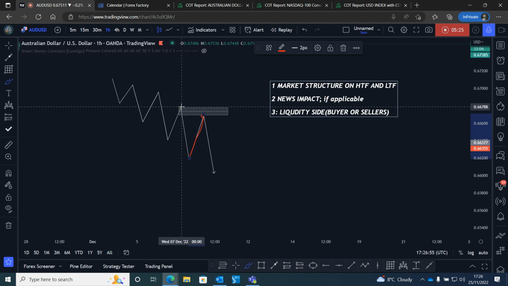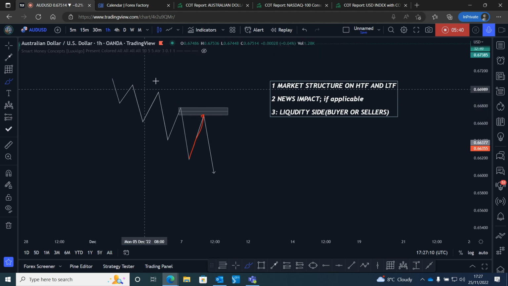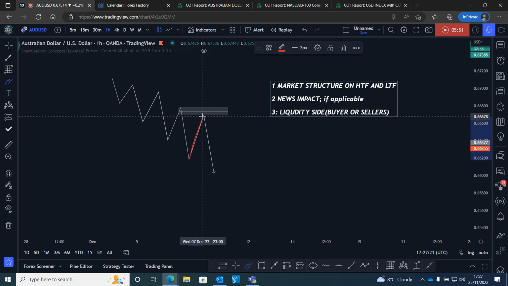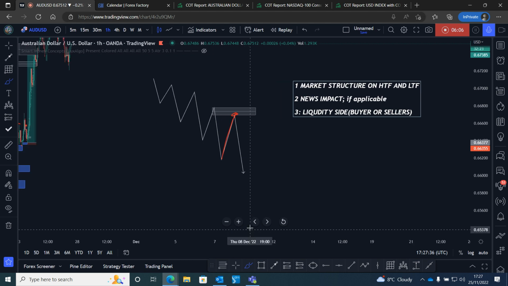Obviously, institutional traders will place orders, and normally it should be what we call an order block, which is like the last bias candle on a bearish trend before the push to the downside in this trend that I've just given. So what would be a liquidity side for this trend would be a bias liquidity, because price is going up to find a premium area where it can collect all the pending orders that institutional traders have left here to continue to the downside. So in other words, that's what we call the liquidity side.